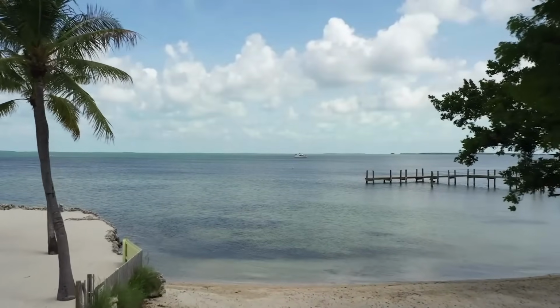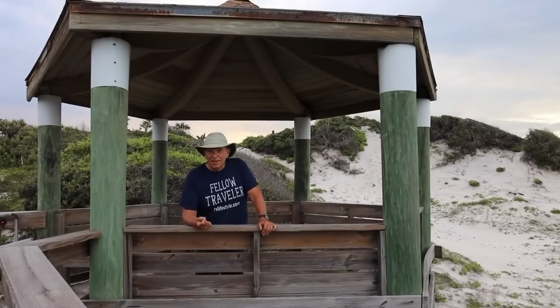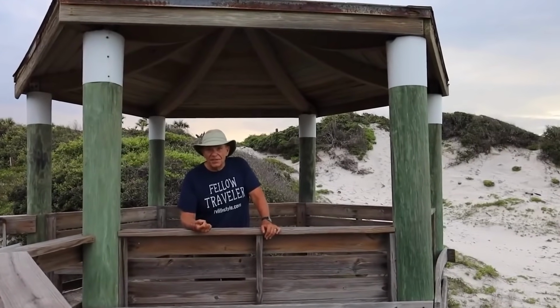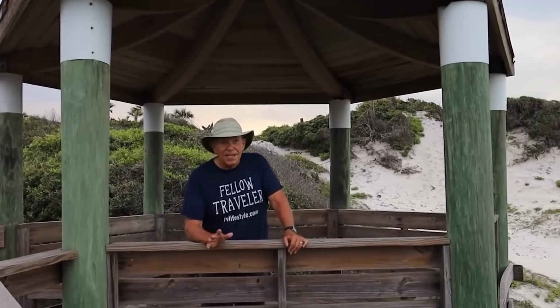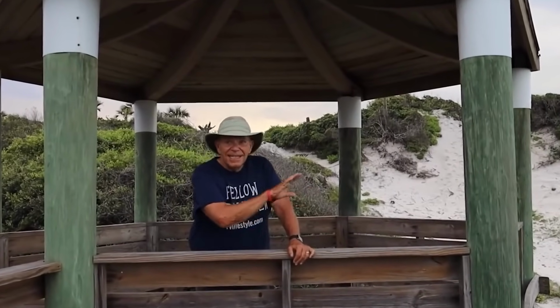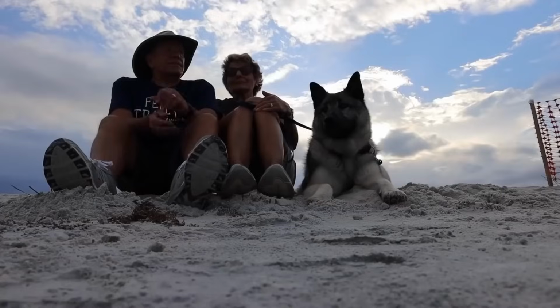Hanna Park is not a county park. It's not a state park. It is a city park owned by the city of Jacksonville. And besides those great campsites that we showed you, it has 1.5 miles of undeveloped beach that you can use. Just a beautiful, beautiful beach with sand dunes and sea oats and fresh air and a cooling breeze off the Atlantic. It is one of the nicest parks we visited anywhere.